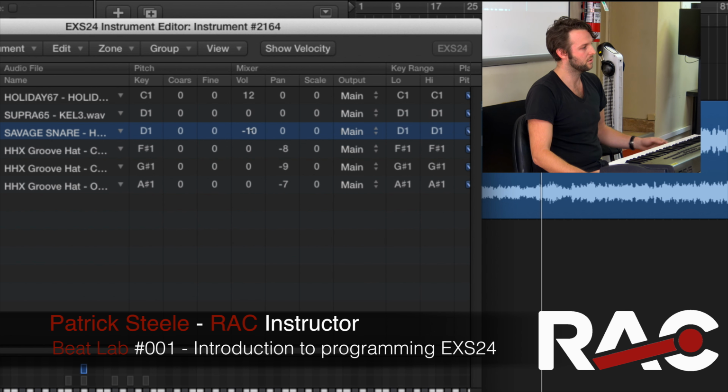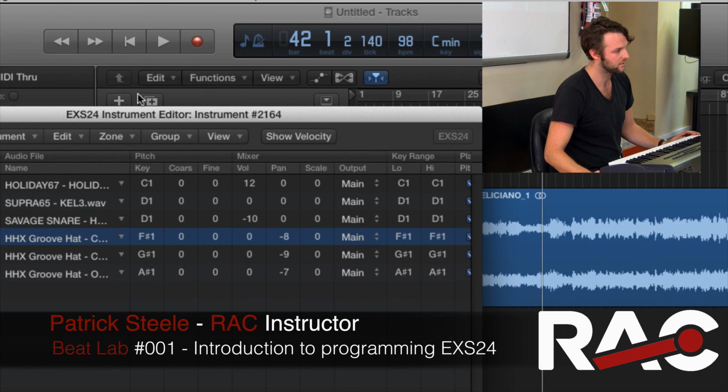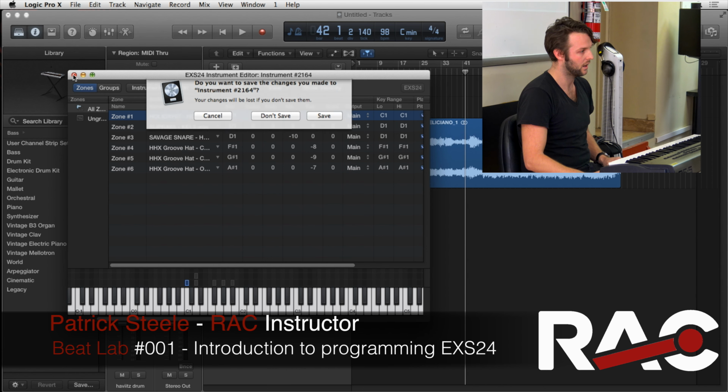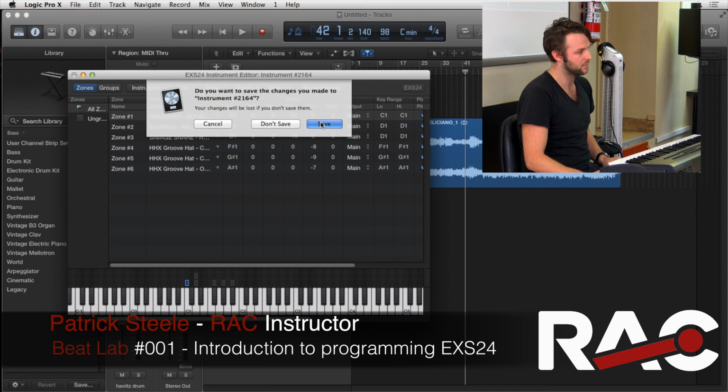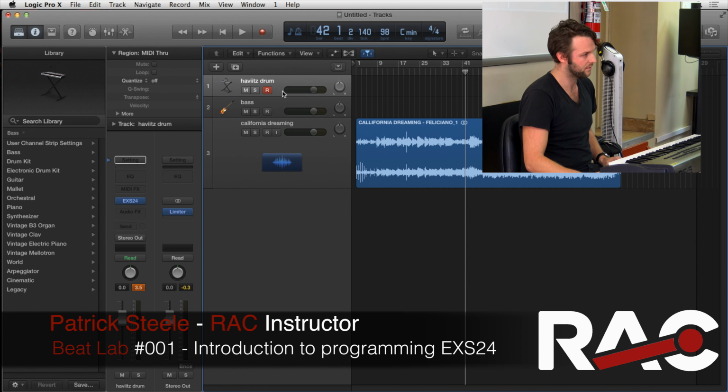Okay, so you do it to taste, and now you've got a pretty fresh sounding drum sample. Kind of sounds authentic, and it's all done from real drum sounds, so not only is it sounding good, but it's also sounding different than everybody else's sound, which is always fun. You can save the instrument. Let's just call it Have Its Drum, and then it'll be in there for later recall.